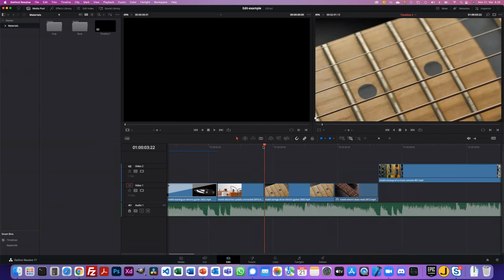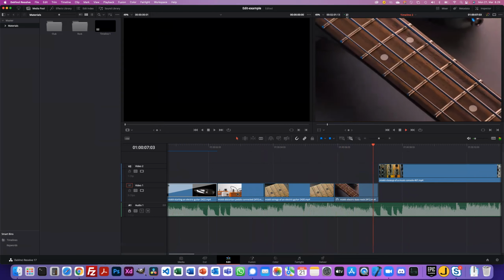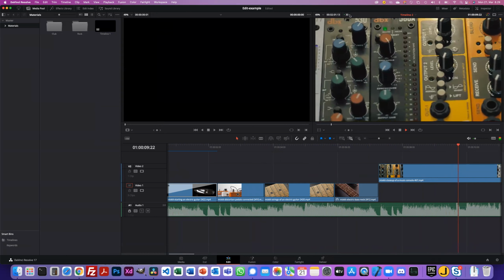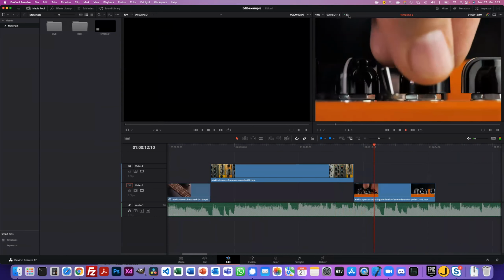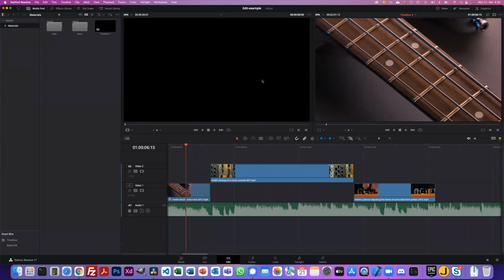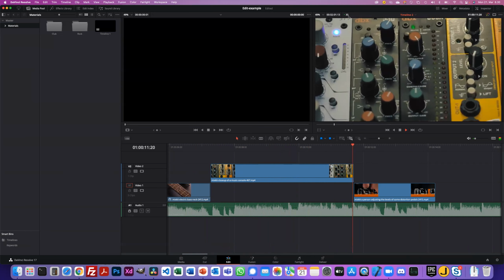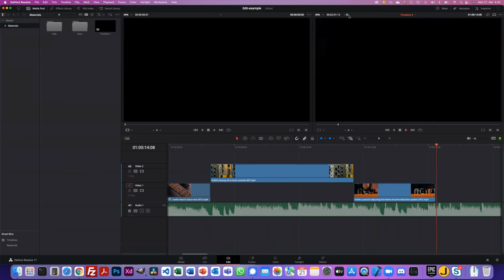If I'm playing the timeline in here, you can see the frame rate up here. In this case, it should be 30. The options for this timeline are the same as the clips, which have 30 frames per second, and if the timeline plays correctly, it shows this small green dot here and the value of FPS.